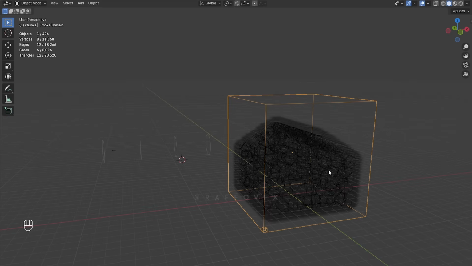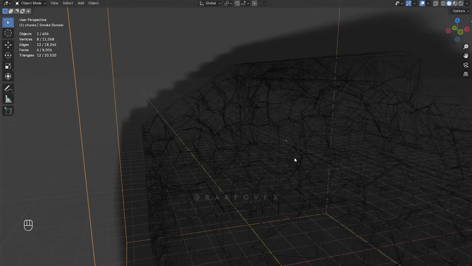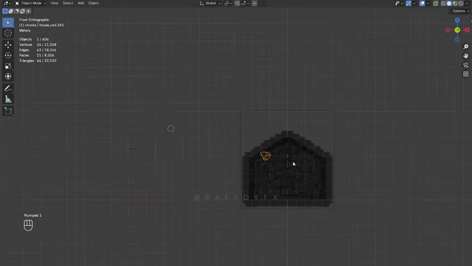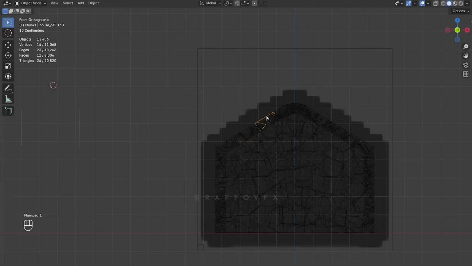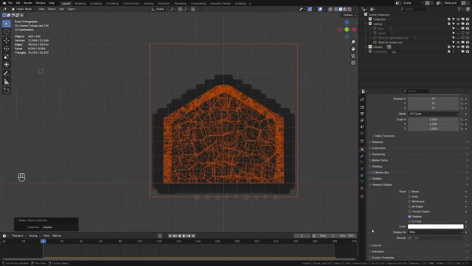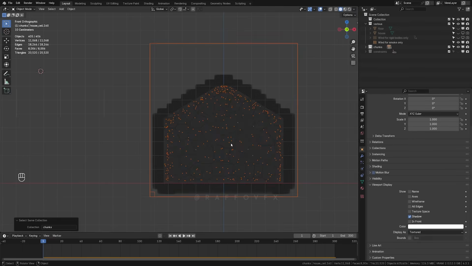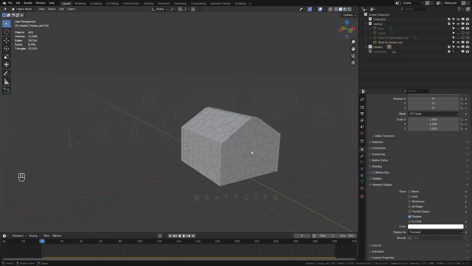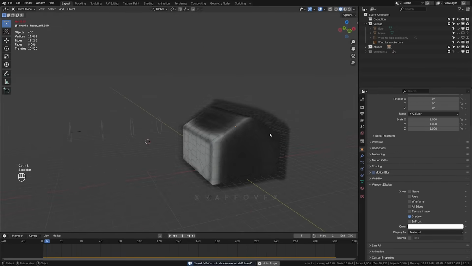So just be patient. The first thing I notice is that even if we are in solid view, I see my chunks in wireframe mode. I don't want that. So I'm going to select one of them and then Shift G, select the collection of the chunks. And then I'm going to go here under Object Properties, Viewport Display, Display As, holding Alt, I'm going to choose Display As Textured. And finally I can see my house back. The house is finally back. So if you play the animation right now, it looks like that.